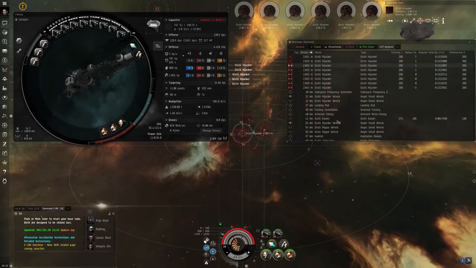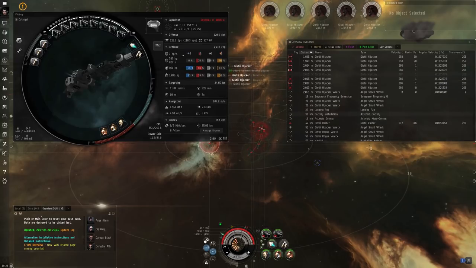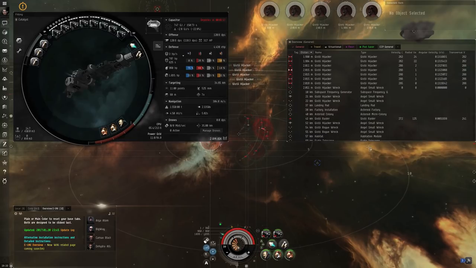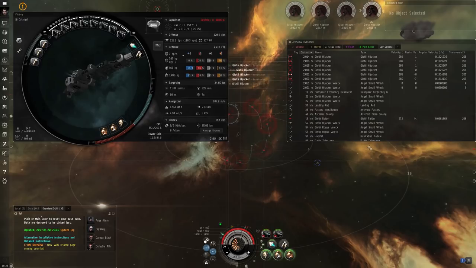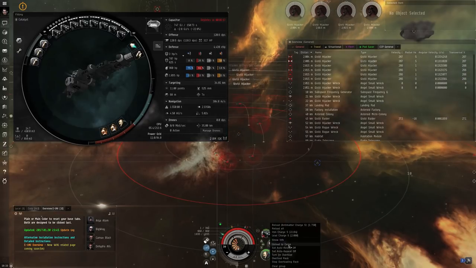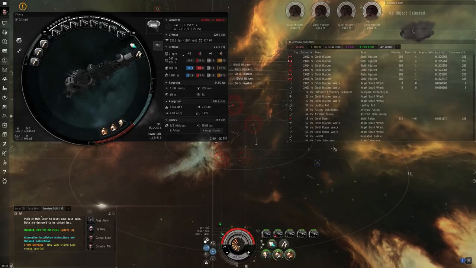So if I start using my railguns to fire at one of these things... Well, that was a lucky shot. That one actually died. Keep in mind, I have four of these things. So there's four guns firing together. Here, let me actually demonstrate. Let me clear the group so I'm only shooting them with one railgun at a time.